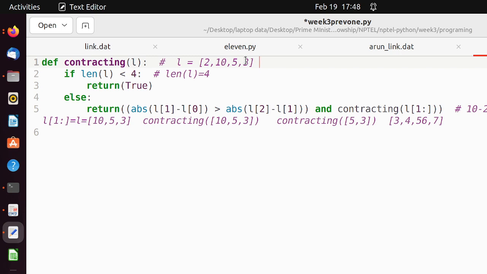But if I write here, let's say 30, then it should not be a true value, it should be a false value, right? So up to which length do we need? Because two adjacent pairs I have to calculate, and for two adjacent pairs I need at least 3 numbers.